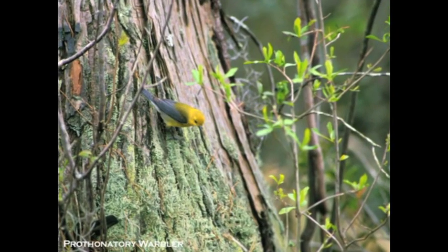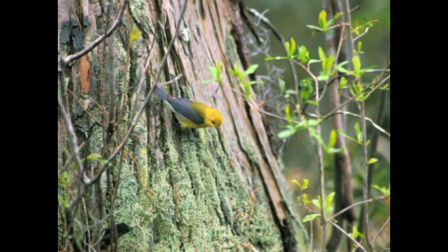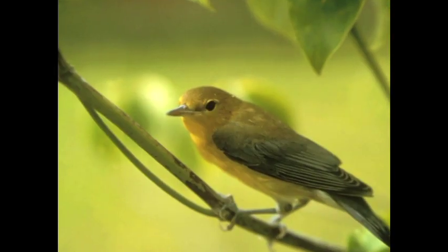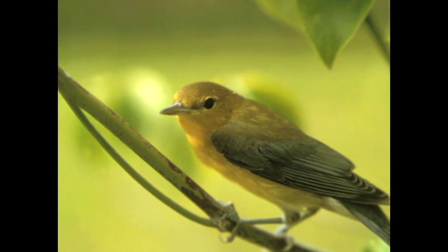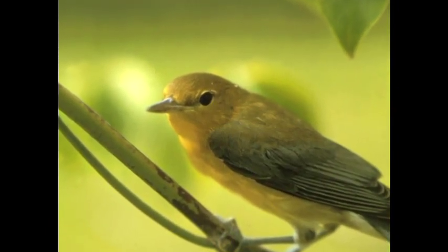One bird that everyone likes here that we have in the summertime is the prothonotary warbler. It lives in swamps, and a little bit unusual for warblers, it nests in cavities. So again, it likes these older, more decrepit trees that are going to get holes in them, and they obviously have a close relationship with the woodpeckers that are out here digging holes. The prothonotaries come back in the next year and use them.